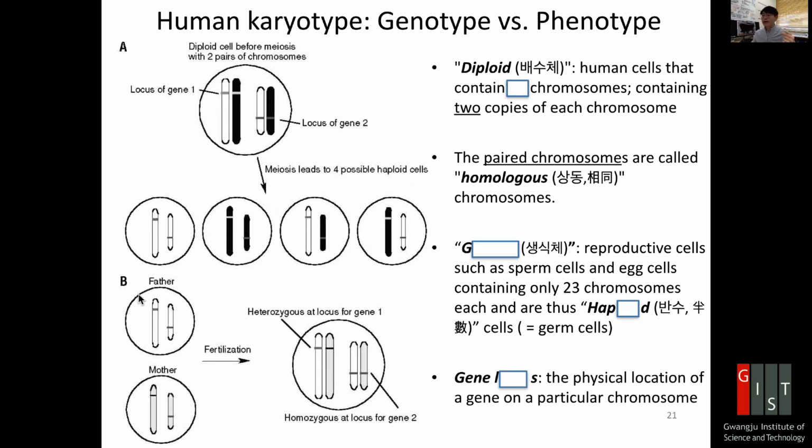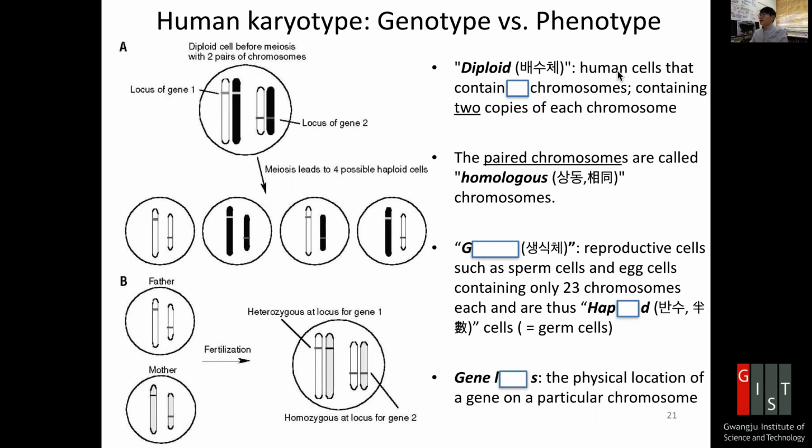So for example, this is a father, actually from a sperm, and mother's egg, which has these haploid cells. Then once it's a fertilized egg, that will contain a combination of these 2. So you can look at this locus: at these ones, you see the allele of one gene is different and we call it heterozygous, and these alleles of gene 2 are the same and we call it homozygous.